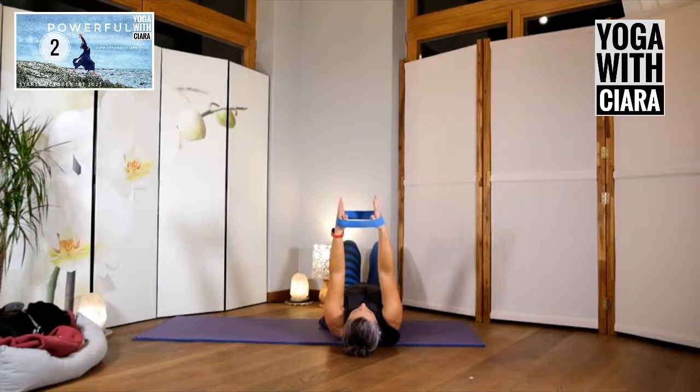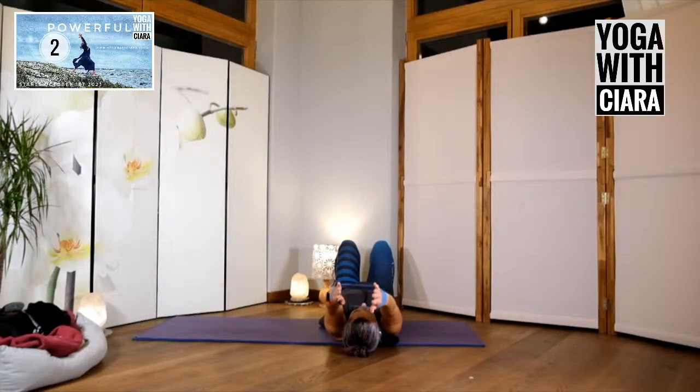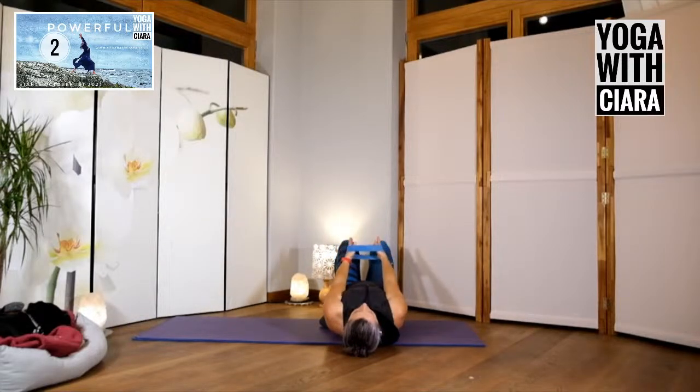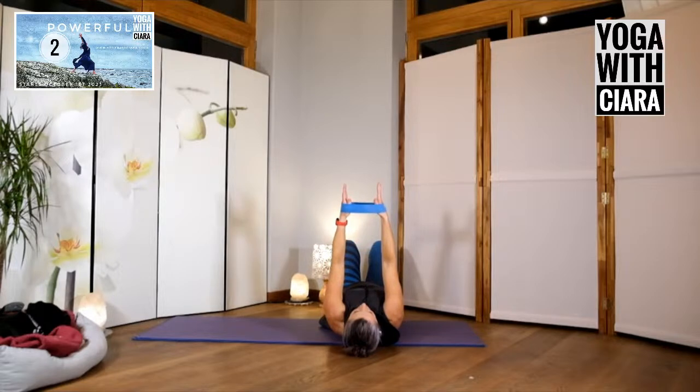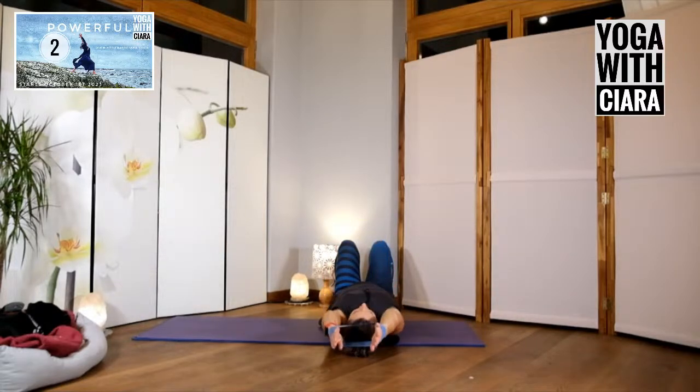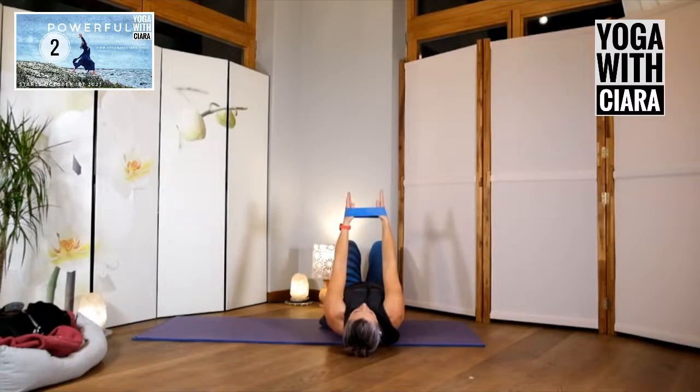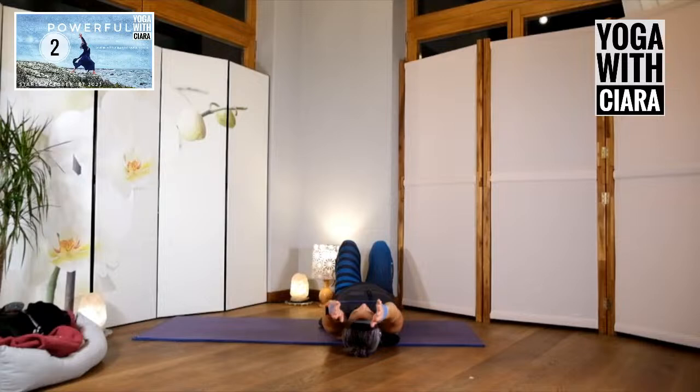Now lower your arms down straight and keep your lower back on the floor. And then straighten your arms up and lower them down towards your thighs. Straight up towards the ceiling and then overhead, keeping your lower back on the floor, and then down towards your thighs. Just notice how that movement is in your arms, overhead, and then down towards your thighs.